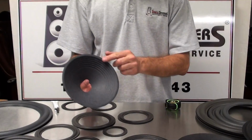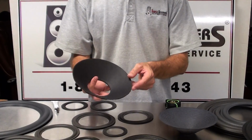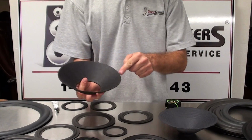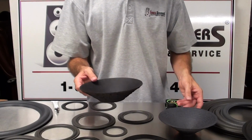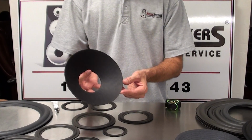So here again we have the flat attach style cone. As you can see, this particular cone body here is the same diameter, but it's an angle attach style. The cone angles up and stops. There's no flat attachment lip to the cone itself, and this type of cone requires an angle attach repair kit. So pay attention to that if you're ordering kits from us for your do-it-yourself repairs at home.